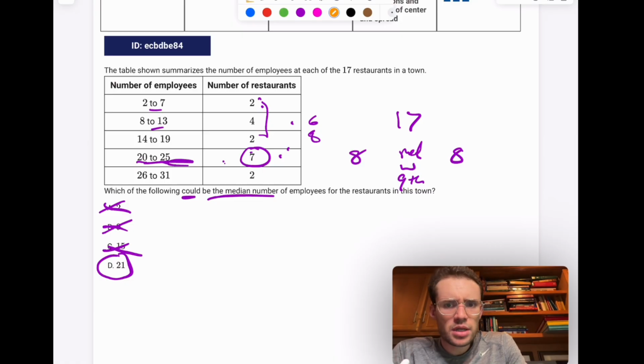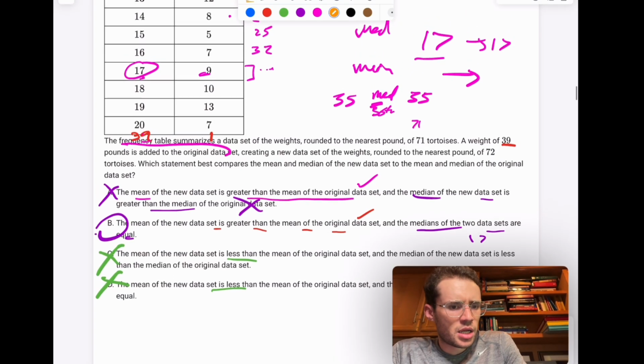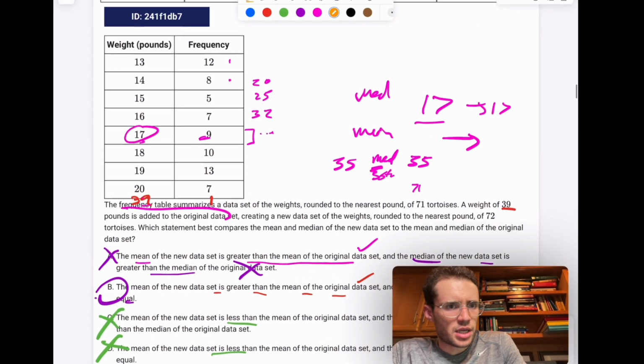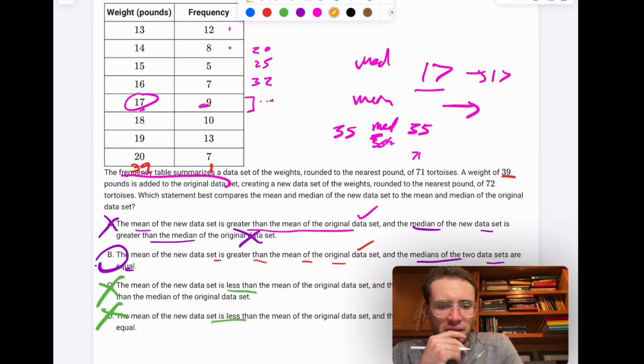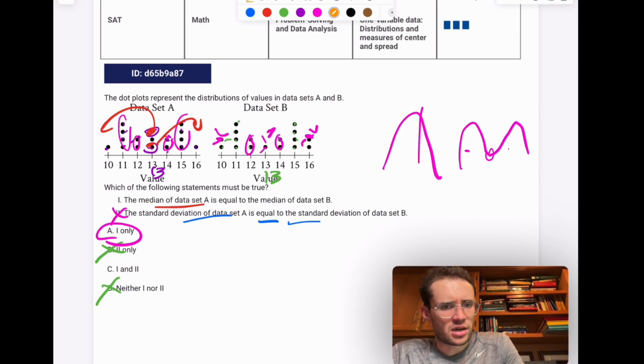Here, this one's kind of interesting too, just understanding median as a concept, even with ranges of values. And there's another one: how are mean and median affected by removing a value, or is this one adding a value, so adding an outlier? It's a common concept they're testing here.